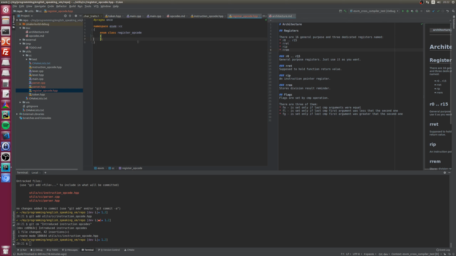And in registers, I don't think I need starting values, because let's just start with the rip and arem. So red, rip, arem, and starting from here, let's create this.